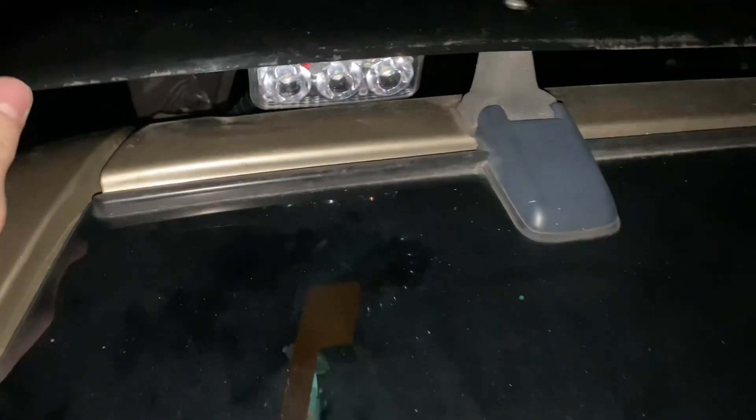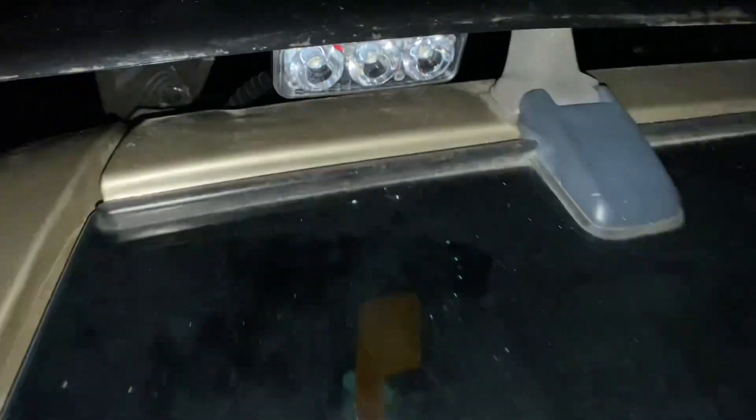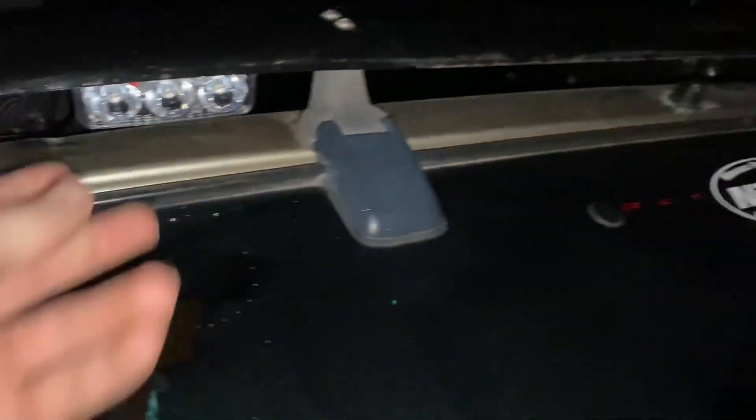For the very last thing, I put the reverse lights up right here on the spoiler. They were super cheap, so the mounting hardware screws stripped out super easily, and I just ended up not using that. Instead, I used this 20-pound double-sided Gorilla Glue type tape, and it holds them on very well. The wiring comes out here and goes into the original wiring harness, down into this panel, connecting into the reverse lights and grounding where the audio amp is. They're pretty bright, light up the ground a little bit, and are very visible from both sides.